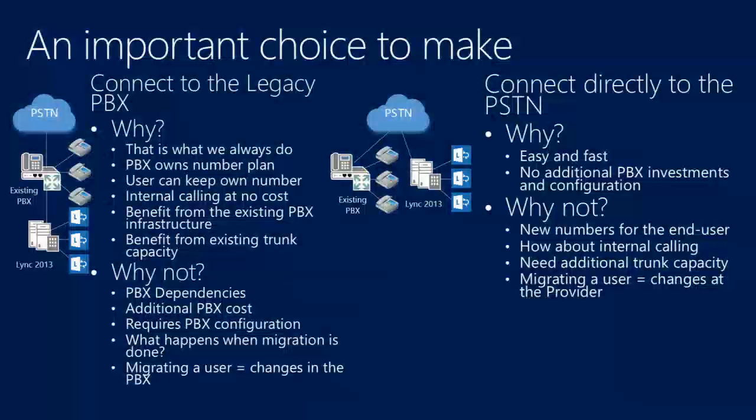And nobody's happy. So we look at, can we connect directly to the PSTN? Sure. And again, it just depends. Adding a SIP trunk is easy, it's fast. There could be security reasons why it's not easy and fast, but from a technology perspective, it's easy and fast. There's no additional PBX investment. If there's a way just to pull off a PRI or multiple PRIs and put in some kind of gateway in front there, you really can start to see what life is going to be like with just Link in your environment versus having Link and PBX.